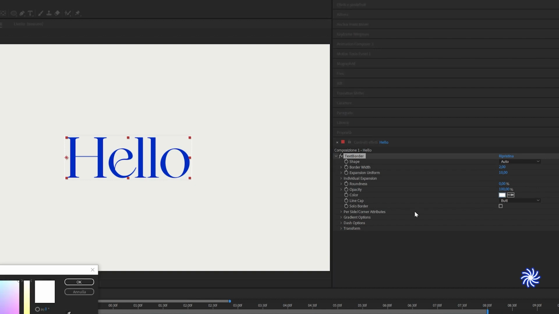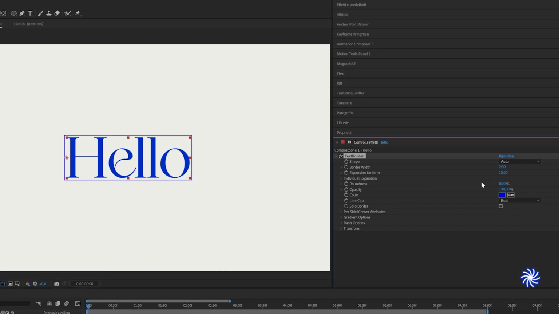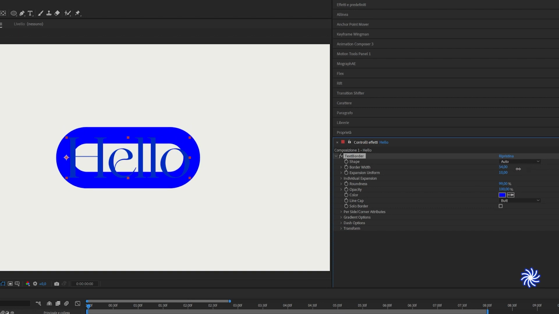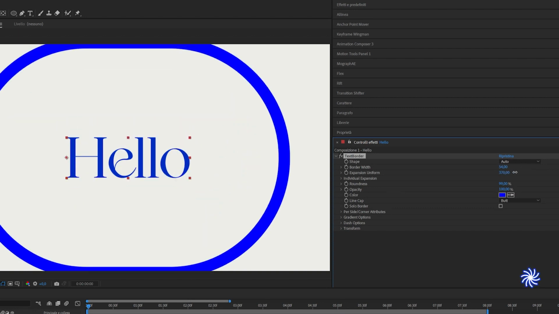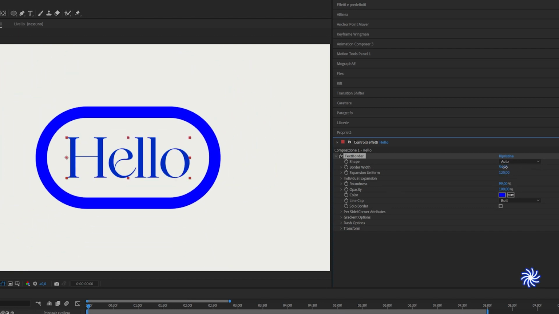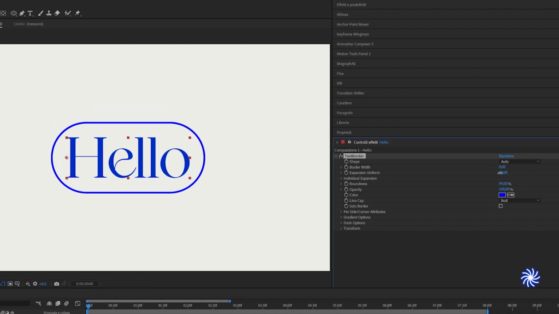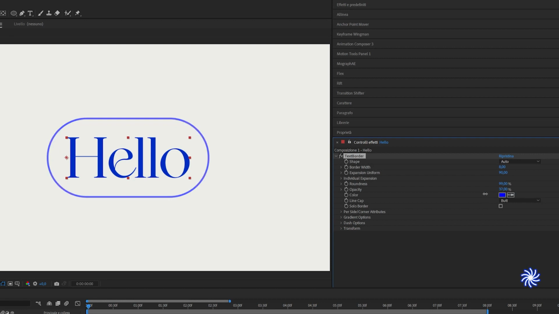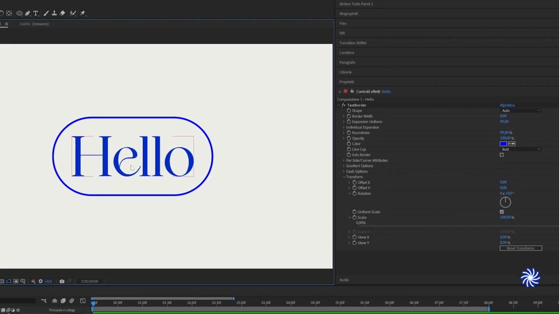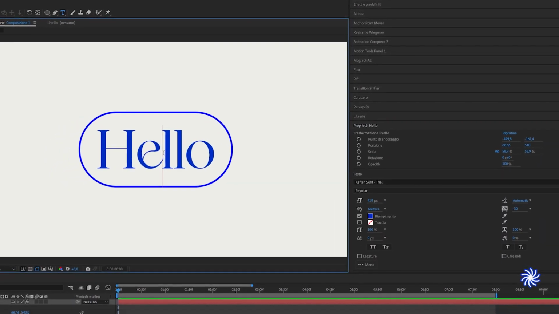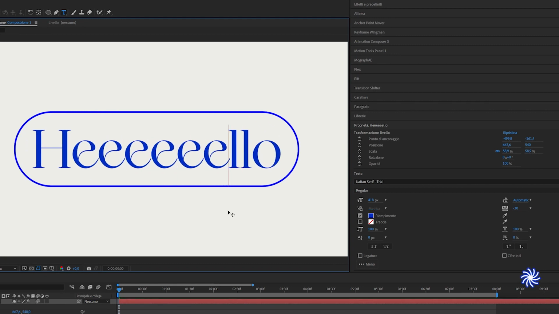Once added to the desired text layer, we can modify the parameters like any other normal effects. Creating a border like this manually is always difficult, especially when everything needs to move precisely. With this plugin, everything happens automatically. The possible combinations with all the parameters are truly numerous, but I assure you that you can achieve amazing results in very little time. Additionally, the text will always remain editable and the border will adjust accordingly.